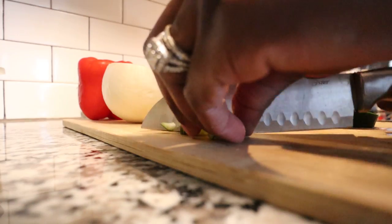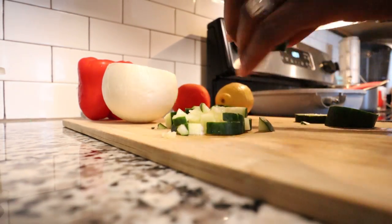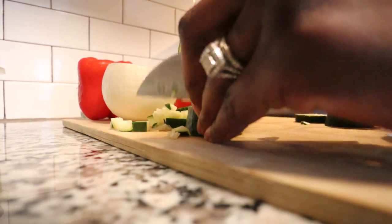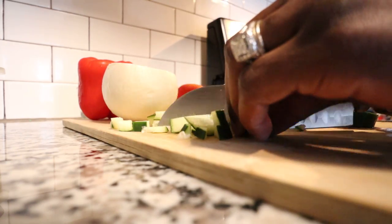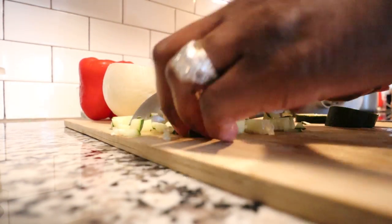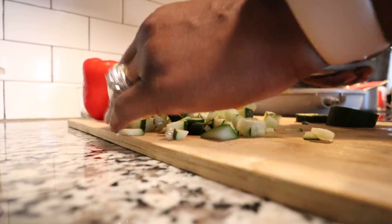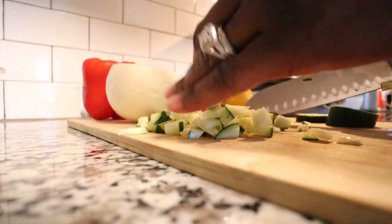Again, I'm not using that much, just a little bit, so I can have my veggies in this meal. This is a good, fun recipe with nice seasoning that's going to be really good. So I'm going to cut up all the vegetables that I'm going to use and show you guys everything that I'm putting in it. Very quick, very simple, like I said. So sit back, relax, and enjoy. So here's my cutting board. It broke in the middle, and I can't find the other one, so I'm using this one.